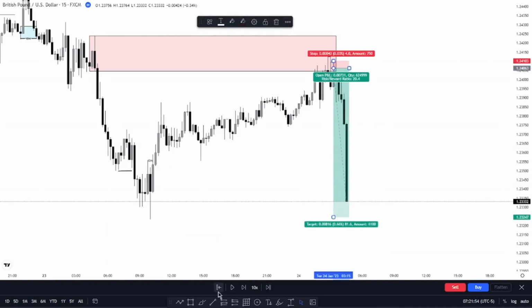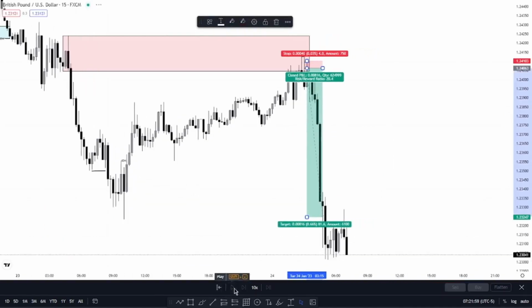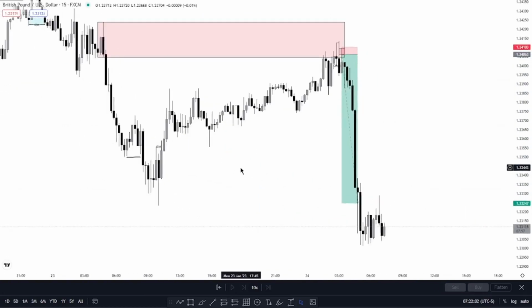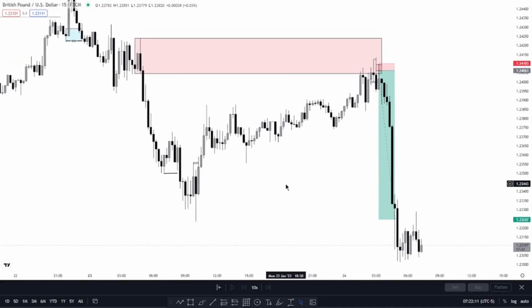But would the price get there? Let's even play price and see whether it got there. Can you see? It smashed your 20 R easily. All right, it smashed it over and above 20 R. This is the way you take trades in the market, guys. I hope you learn some new things here.